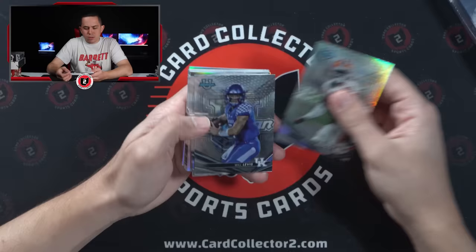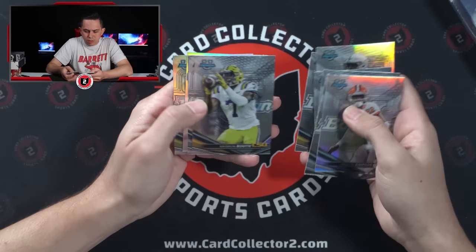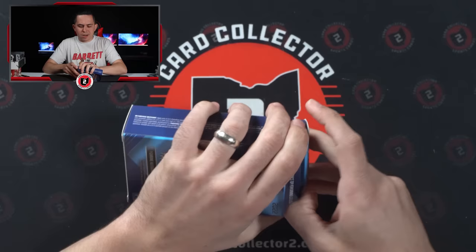All right. Will Levis. Caleb. Not bad. We do like that. And then Hendon Hooker, Noah Sewell. I feel like these are just a fun product for the price. These aren't very expensive. I want to say like $110. Not super pricey. Two autos.